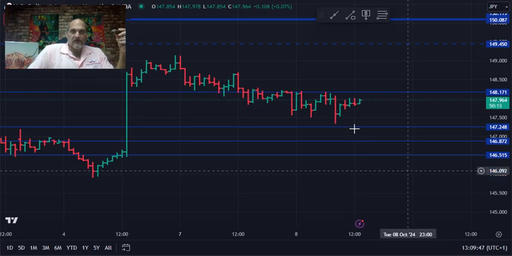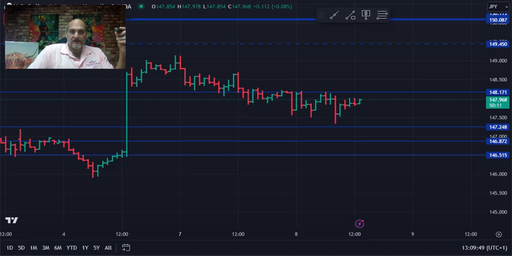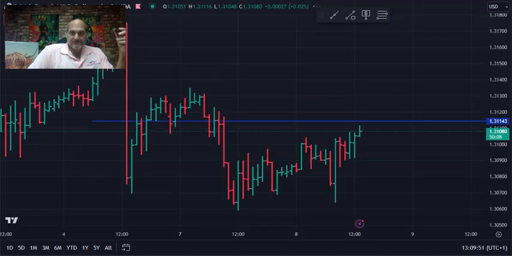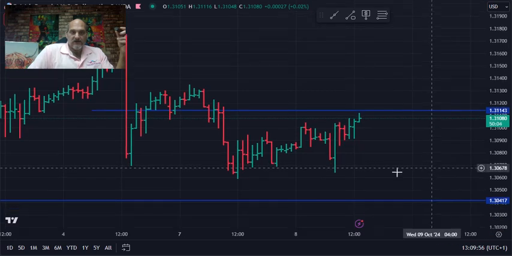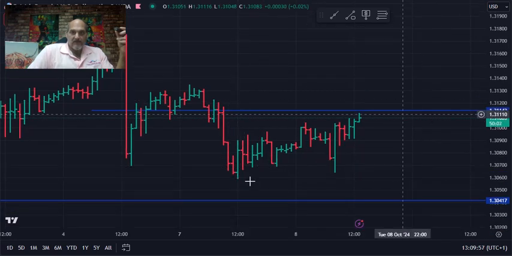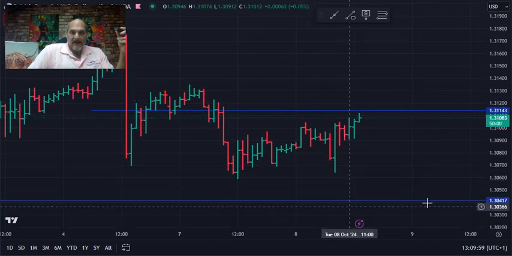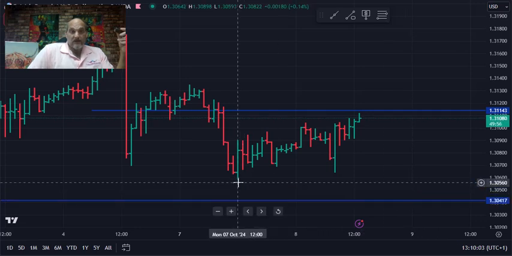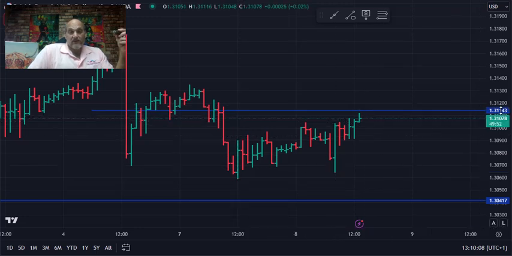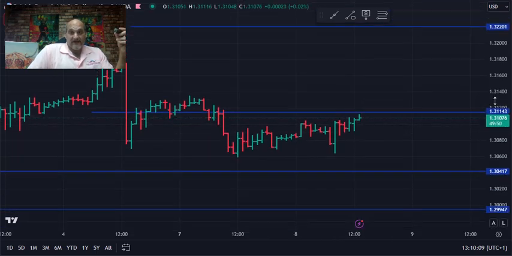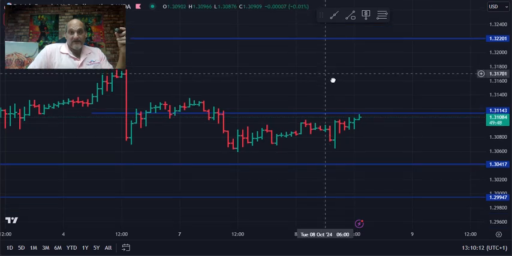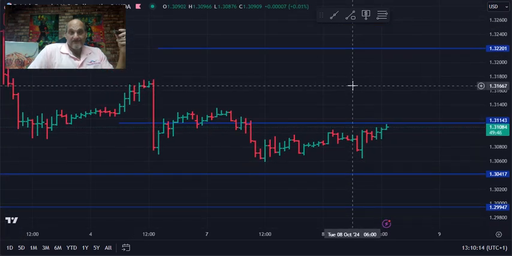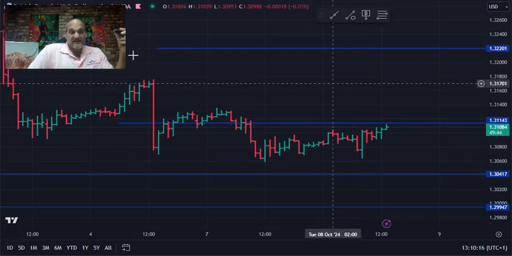So let's move on over to good old sterling dollar. Sterling dollar is beginning to show some recovery from this low point. We had support at 130.40. It couldn't quite make it; we made the low of 130.60. It really does need to get over 131.11, and then it has resistance at around 131.70.